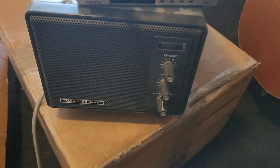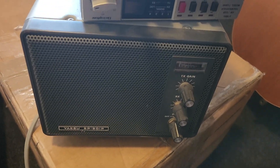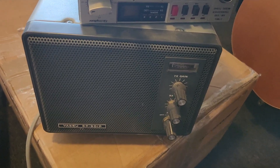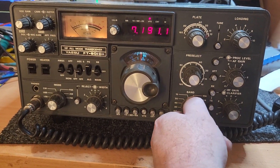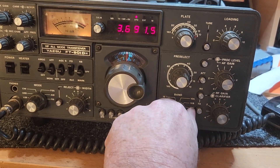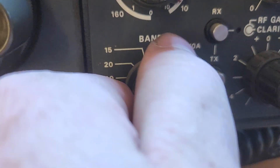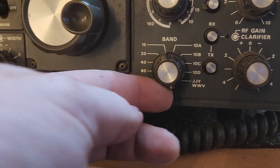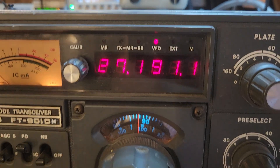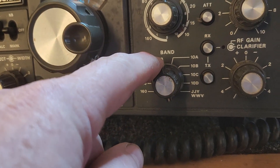If there's any left over after the existing customers we've got, we've got some speakers, external VFOs, transverters, bits and pieces. Well, I thought we'd better finish off with the radio we were initially starting with. It works on all the bands. Obviously that position is just to show where there's nothing in the band switch. Now something interesting — see this position here? This was very common: there was a position where people could pop a crystal in there, and obviously 27 MHz could go there. I didn't even know that was there actually — I just noticed that then.